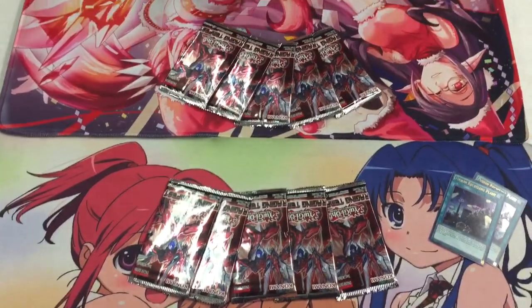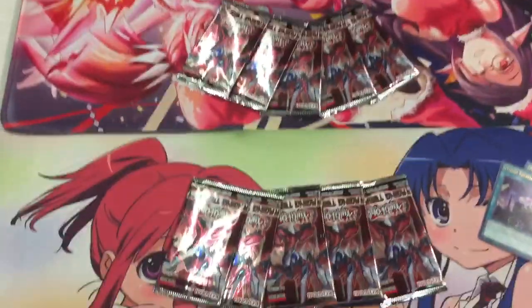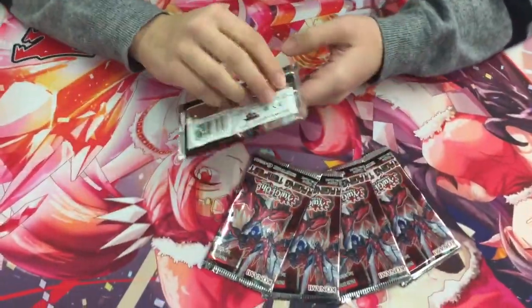We got my packs and Marissa's for today, and also Fred Hill just got his entry as well. Let's go ahead and open them and see what we get. We'll start off with Marissa.